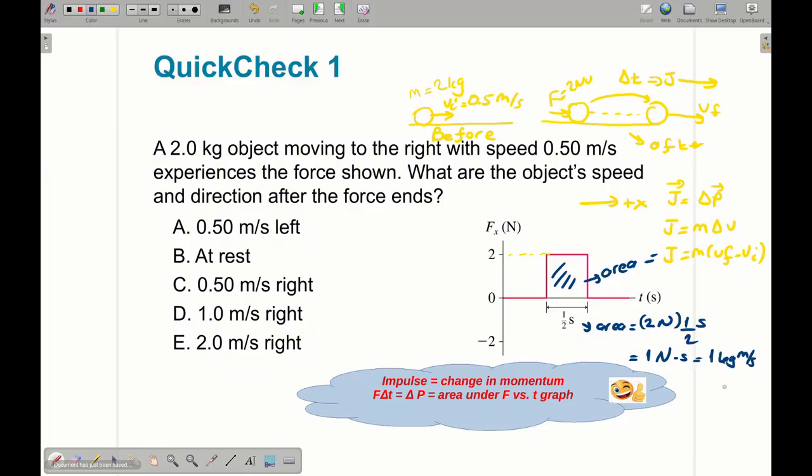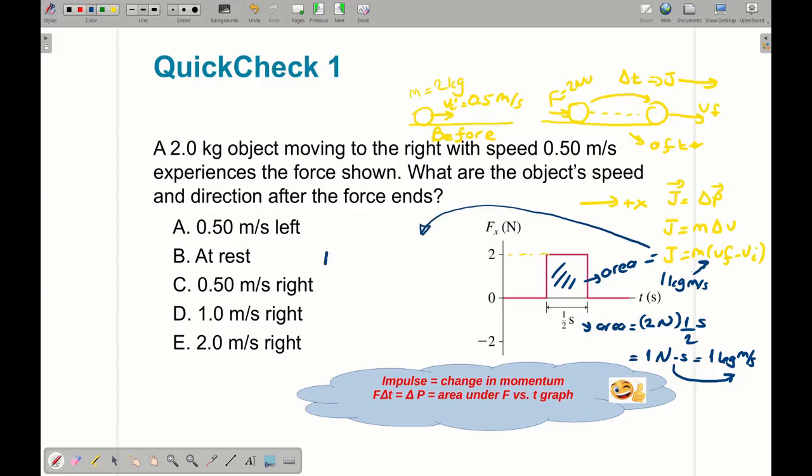Here's why I was insistent that newton times second is the same as kilogram meters per second: we're going to solve for speed here, and it will nicely give us the units. So I have here 1 kilogram meters per second. I'm going to carry this whole thing here, and this will be equal to that. We run out of space there.